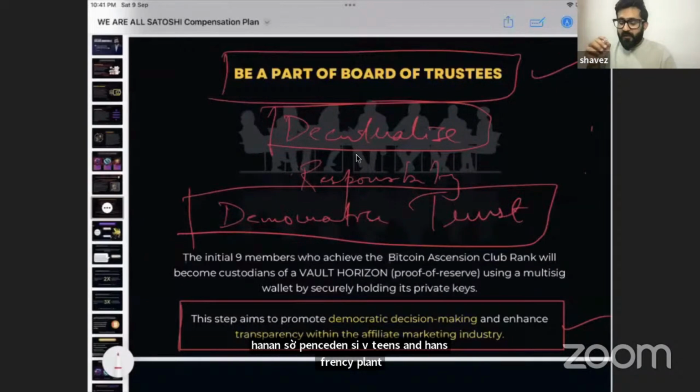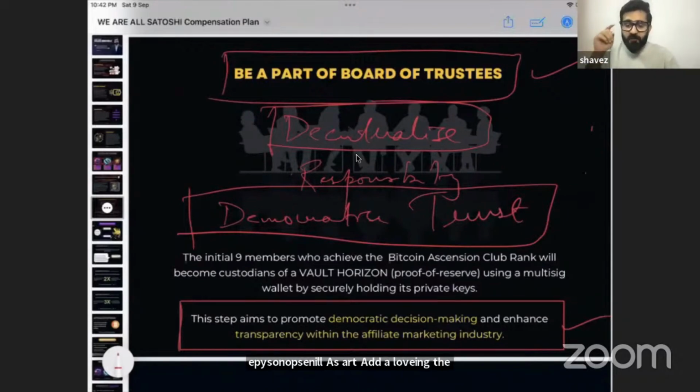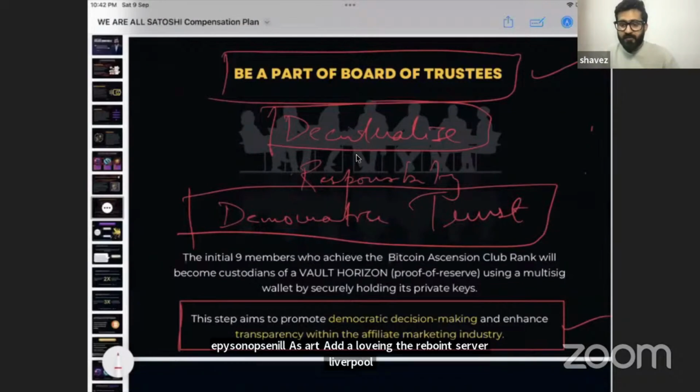Now whenever someone asks you to join some other program, or introduces you to another program, you will ask, are they offering a proof of reserve? And then, if yes or no, you will ask, are they allowing the responsible leaders of the market to be part of the proof of reserve? And then the answer will be no. And then you can filter what you need to do. Very simply. This is my company, and I want to run this company in this fashion.